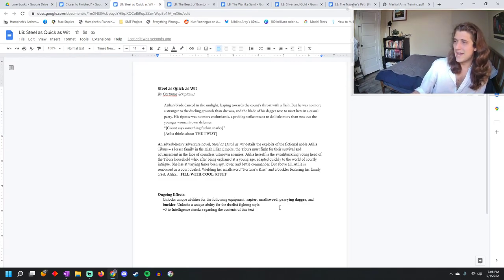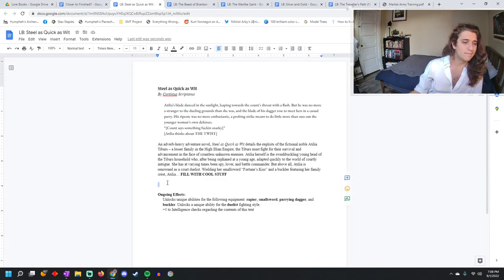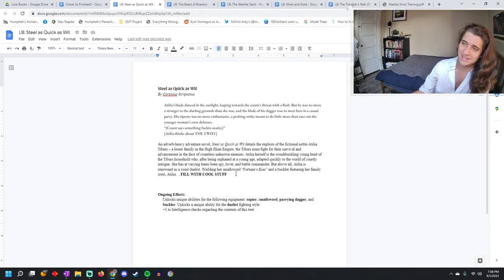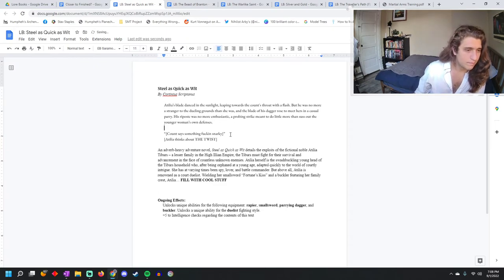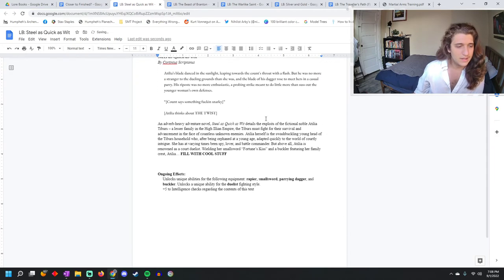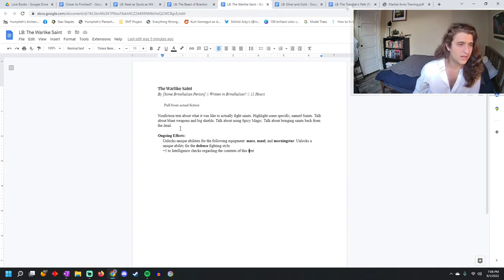So now we need to know what the actual plot of Steel is Quick as Wit It. We know that there's an evil count, so we can guess that we can make this a little bit Hamlet, because we've got like evil count that we're in a duel with. We'll probably have poison in here somewhere. Okay, that's what Steel as Quick as Wit is going to be. And okay, cool. And then the Beast of Branton is going to be okay, and then the Warlike Saint nonfiction text.